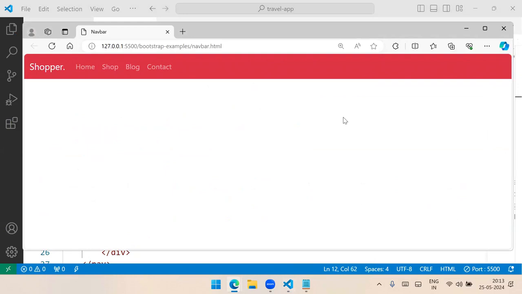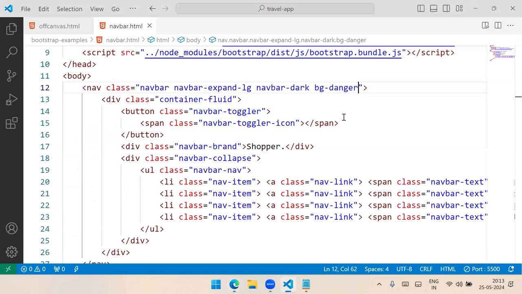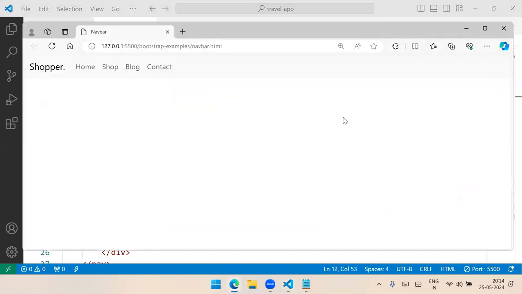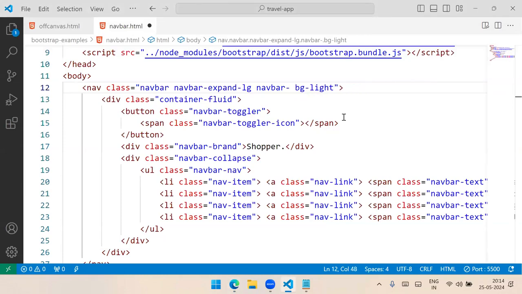Your wish, I am just adding effects for your understanding. bg-light, then navbar-light, it will be like this. We can add anything. Now, navbar-dark and bg-dark.